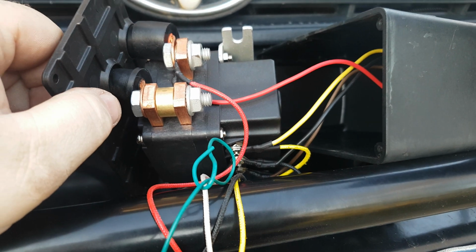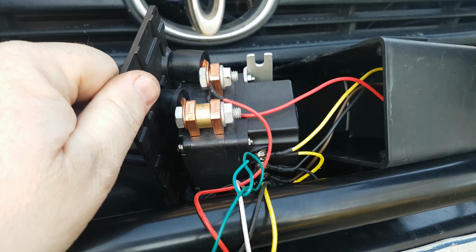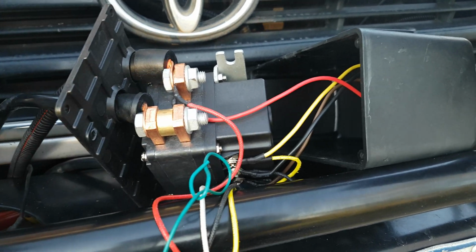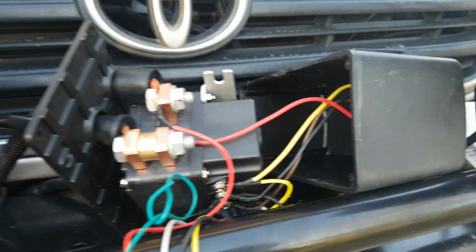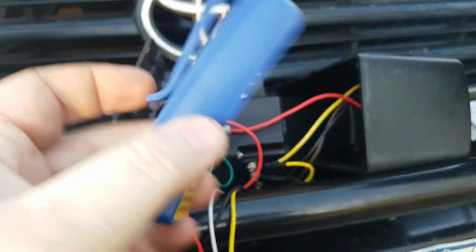Hey guys, you've got a winch, maybe you've lost your wireless remote, maybe like mine it's a bit of an oldest type and never came with a wireless remote, but all is not lost. You can add these modules and they come with these remotes, or some of them come with different remotes. These are the ones I've got.